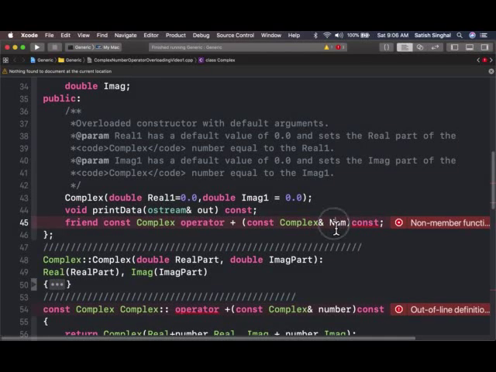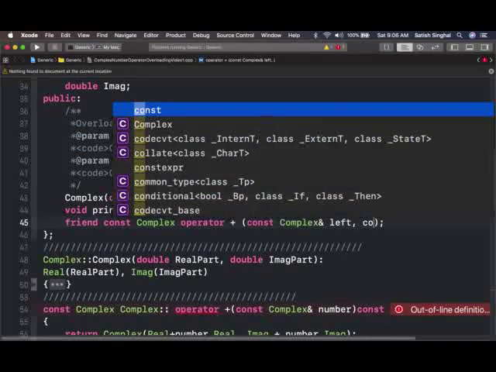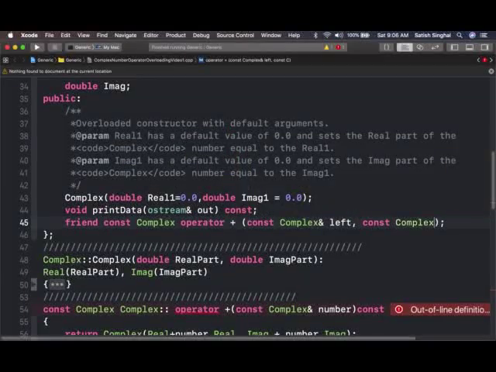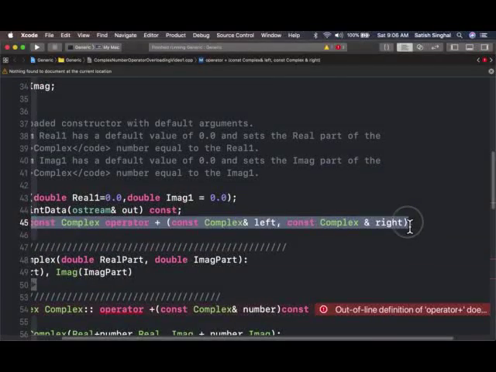And it cannot have a const modifier, and then I'll just do left and const complex, pass by reference. So now we got the header right, and now I'm going to copy and paste this into my code.